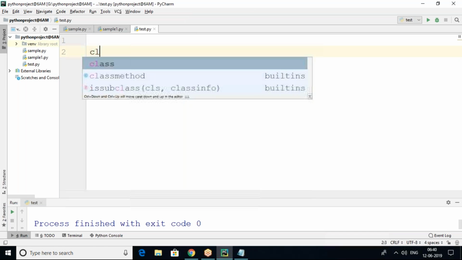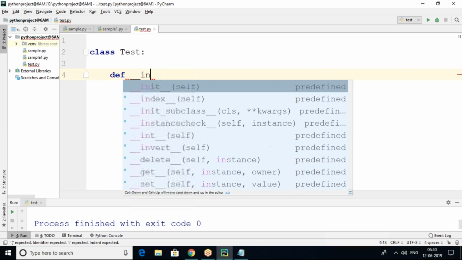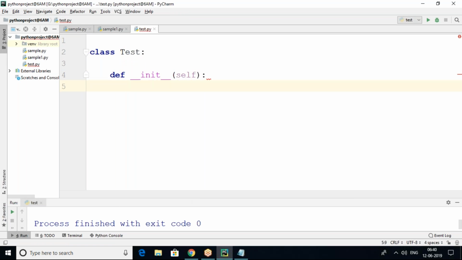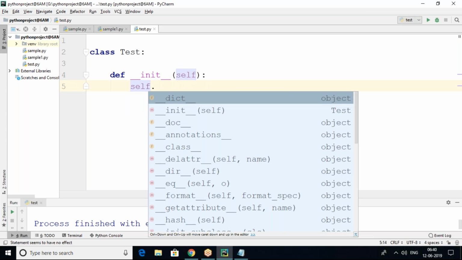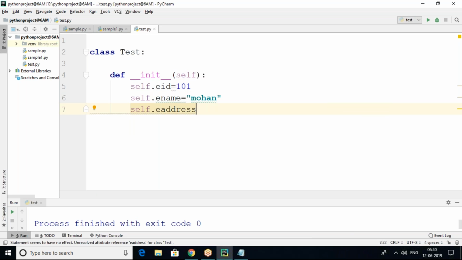For example, here my class name is called Test. def __init__, it's a constructor. Inside it we write self.eid = 101, self.ename equals employee name, self.address equals HYD.